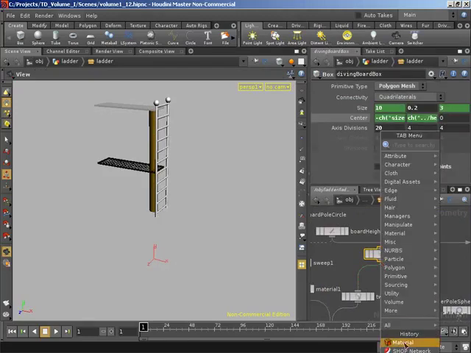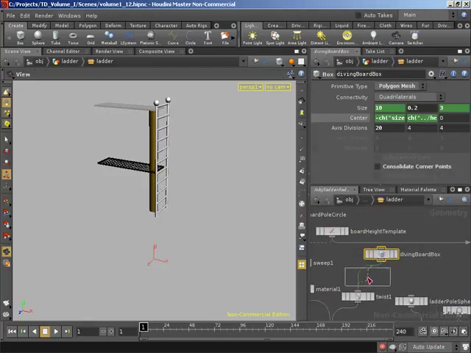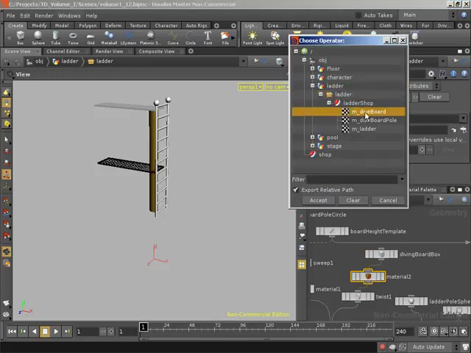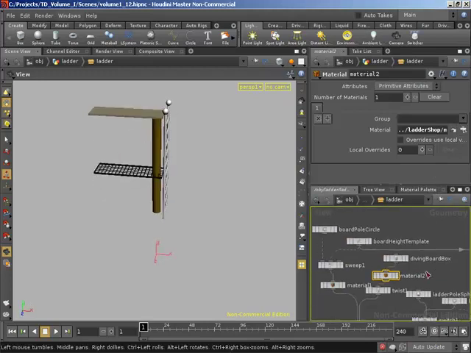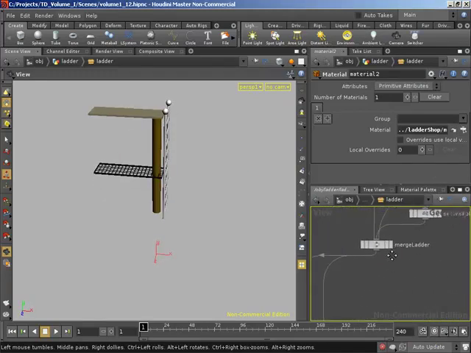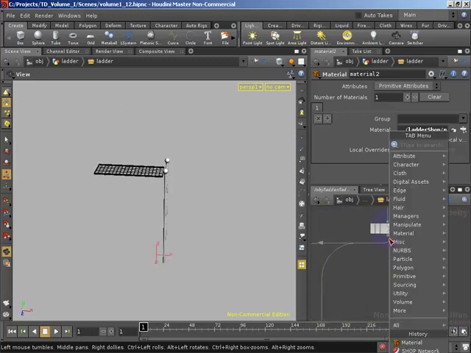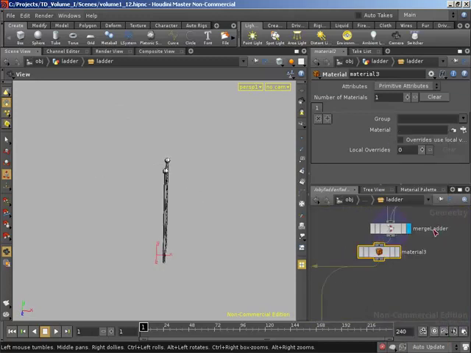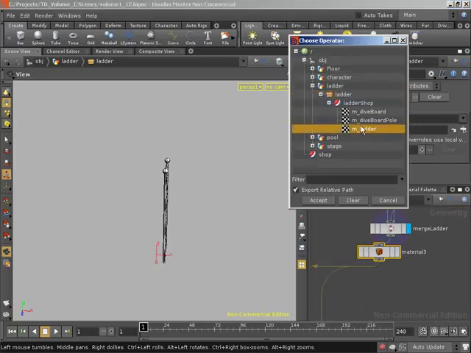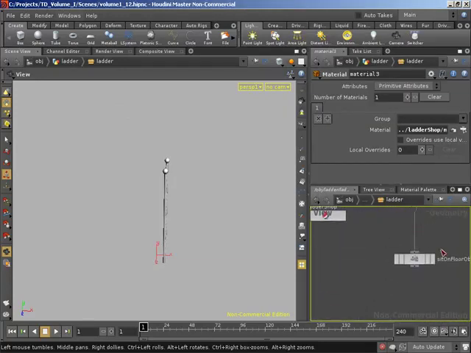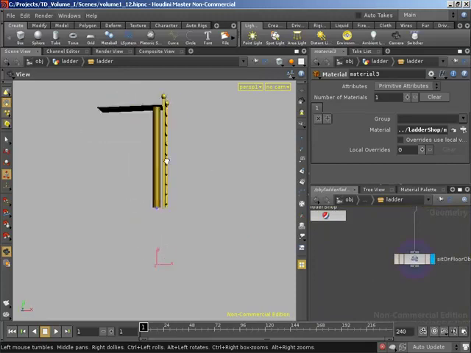So right click, left click on material from our history to wire in a new material, and grab our m_diveboard, again exporting a relative path. And for our ladder, I'm going to find our merge ladder when we've got all of the ladder created together. I'm going to wire that into a material SOP and grab our m_ladder exporting a relative path. If we bring our visibility down to the bottom of our network.